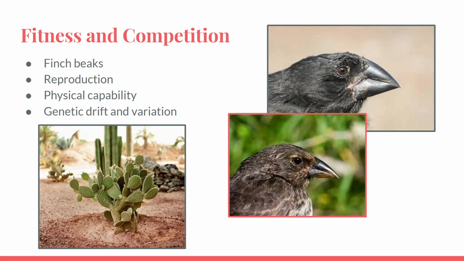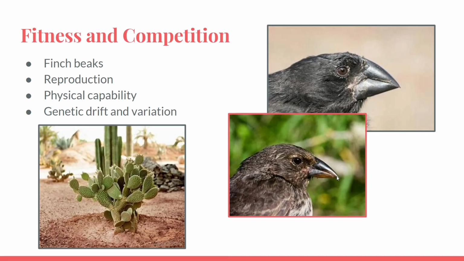For example, say you take a look at this finch up here. Say all of the finches look like this one, and they were all going for the same types of food, perhaps berries or something that they would dig around in the dirt with. This beak would probably be good for digging around the dirt or eating larger food sources. But if all of the finches were going after the same thing, then there would also be other food sources, say maybe insects that would hide inside trees or burrow in the ground that would be impossible to reach with such a big beak. So finches that had smaller beaks would be able to get these other food sources.